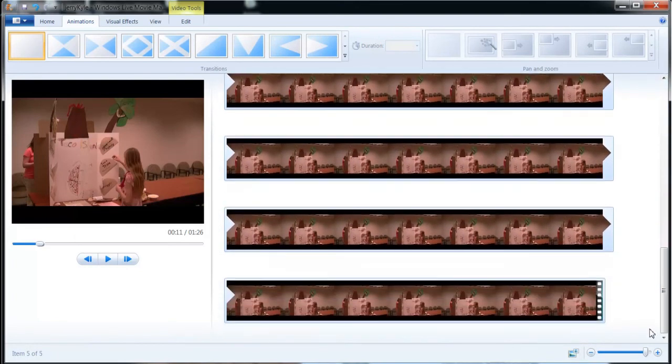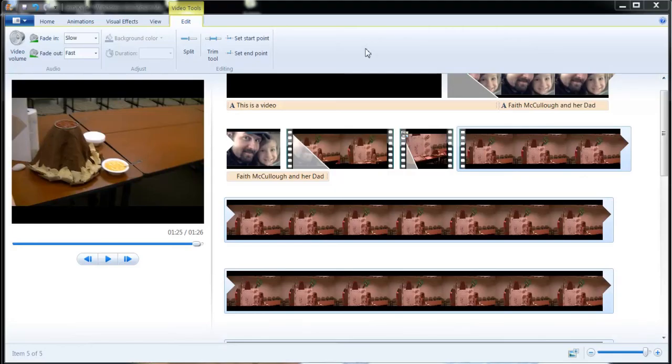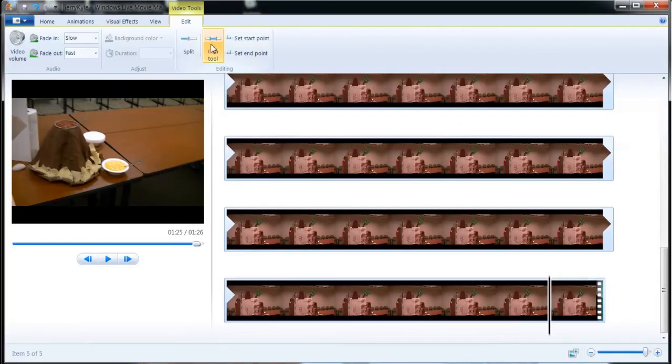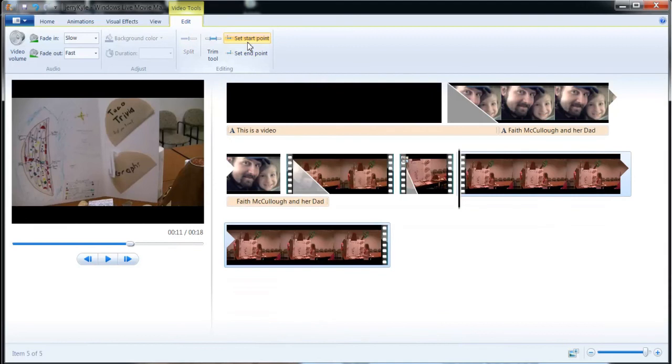And then these are all the clips. So we went over a lot of different things: the visual effects, we went over view, and we went over edit and how to use the split. Now the trim tool means that's the video that you want to keep. So for instance, if we set a start point, let's say that we only wanted this much of the video, so we set that as a start point. Okay.